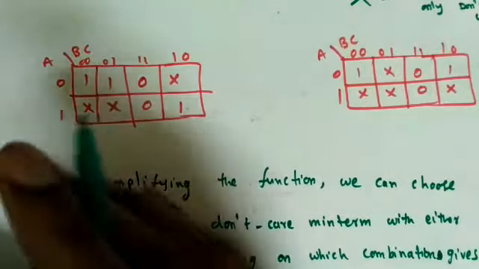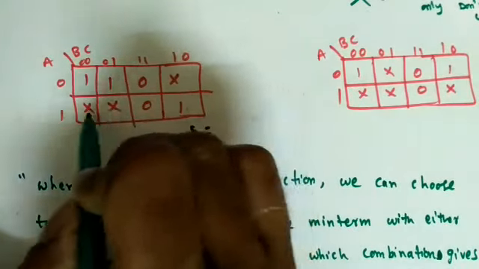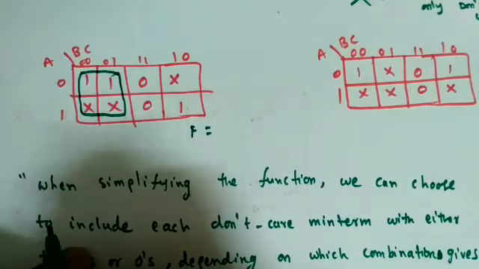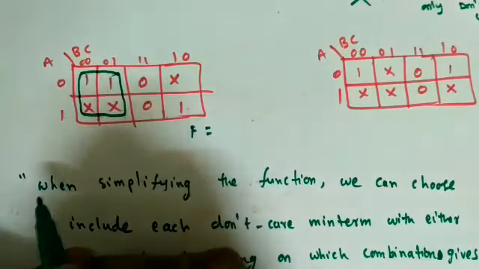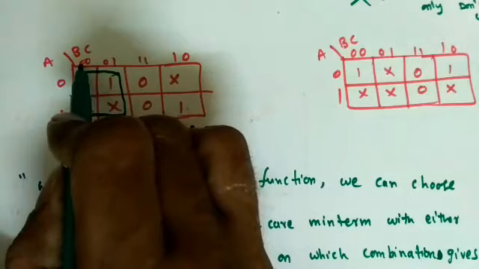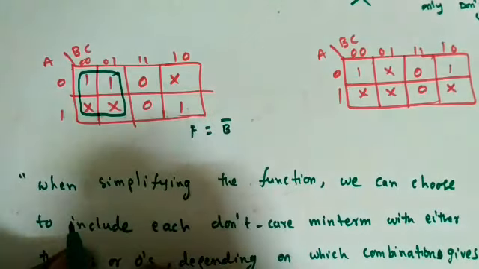Now what is the simplest possible combination here is, suppose if I assume these 2 don't cares also 1, so I will make a quad like this, right? If I make a quad, so I will get only 1 literal. See, so total this a is changing, so a is eliminated. So from these two, first one is fixed. So B, 0 means I will get b bar, only 1 literal.